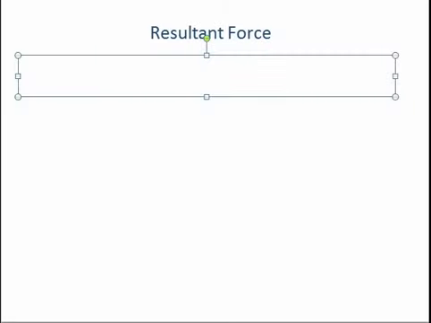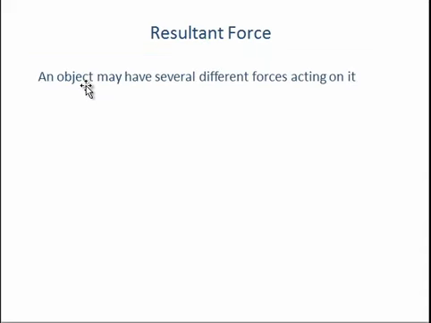So in this video we're going to be going over the AQA GCSE additional physics topic of resultant force. If you think about an object, you will understand that there may be several forces acting on it all at the same time, such as a ball rolling down a hill has the force of gravity bringing it down the hill, but it may have other forces such as the wind blowing it in different directions.